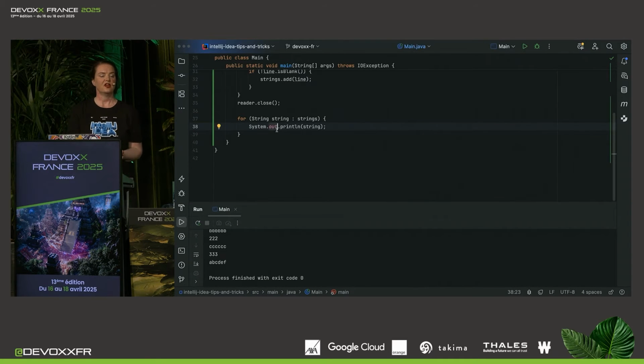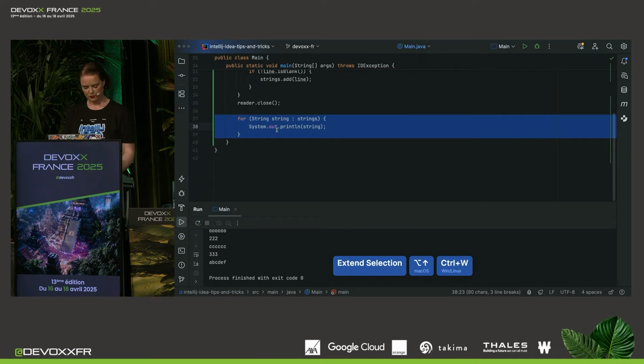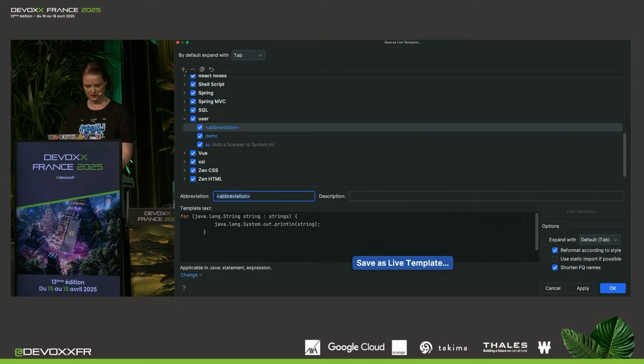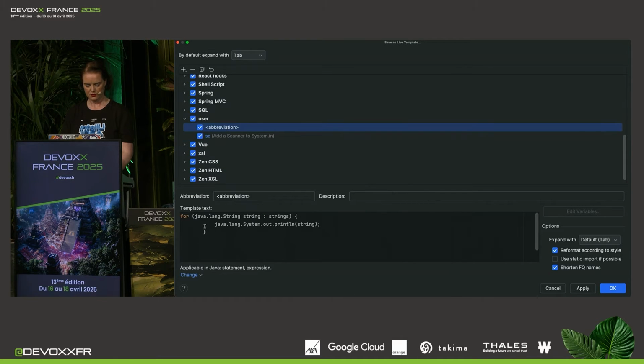We can also create our own live templates. So if we select this bit and then search for save as live template, I have to delete the one that I just did earlier while preparing for my demo. We can add variables here that will become placeholders for when we use this template.